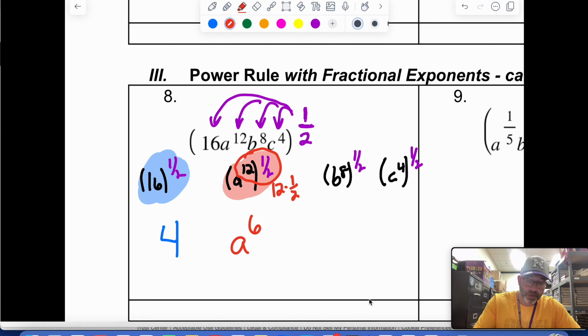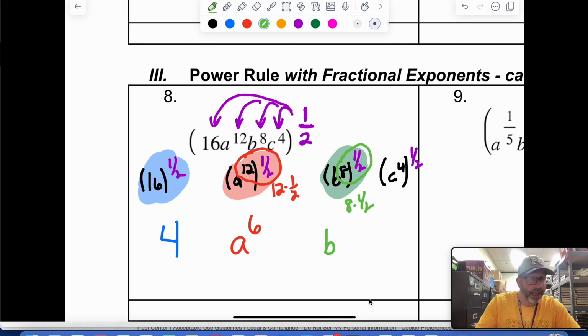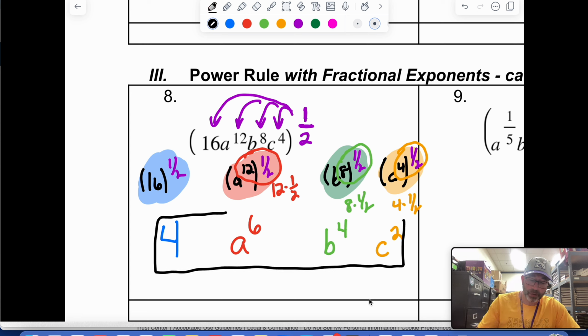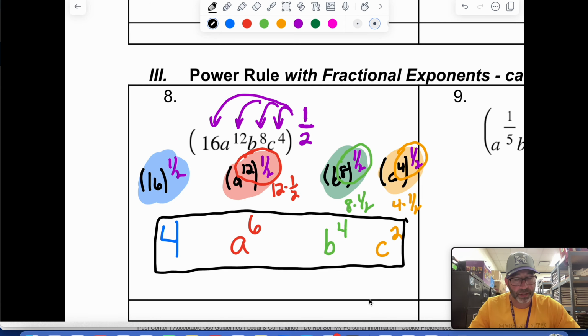Continuing on to the next one, we're going to go ahead and do the same thing. We're going to take our powers that we see here, the 1/2 and the 8, and we're going to say 8 times 1/2, and that means we end up with half of 8, which is just 4. And then for our last part, we have the C's, okay? And again, same exact process. We have a power raised to another power. That means we're going to go 4 times 1/2, which means we have c to the 1/2 of 4, which is 2. So this is our final answer here. There's no negative exponents, so we don't have to worry about moving anything. This would be the final answer at the end of it.